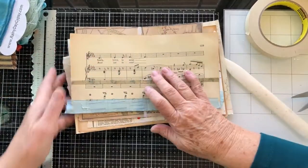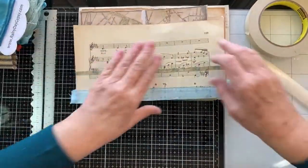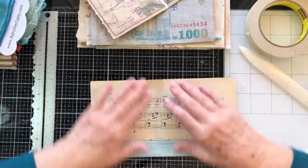1, 2, 3, 4, 5, 6, 7, 8, 9, 10. Woo! Great, we have 10. Now let's go through and see what ones need some help on their crease for the spine. This one definitely does. So I had an idea here.